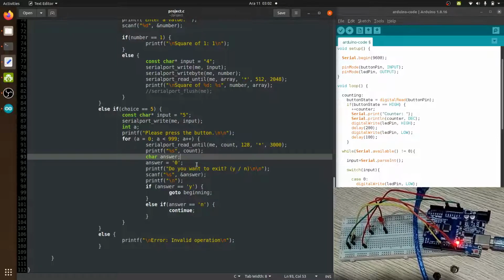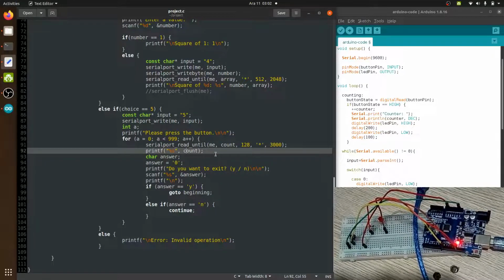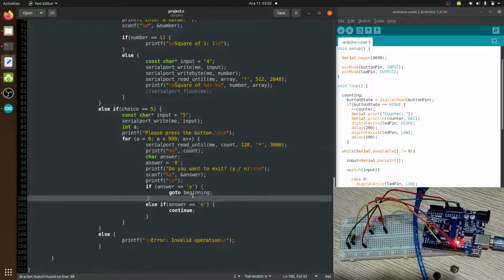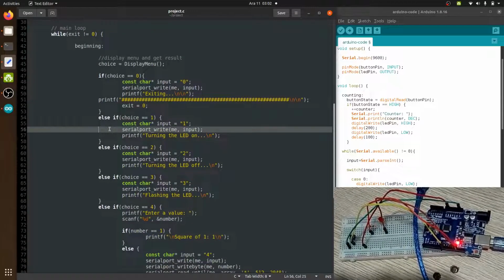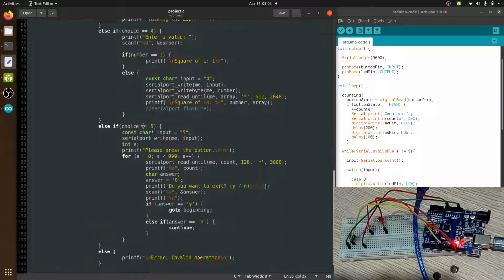And here on the C code, after printing the counter's new value, we will ask the user if he wants to exit or not. If the answer is yes, then we will go to beginning. The beginning label is here. This means display the menu again and take a new selection value.